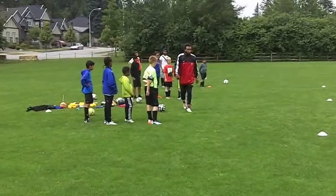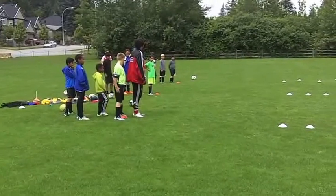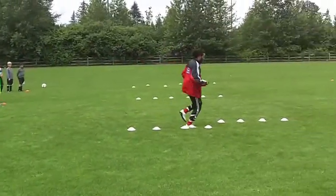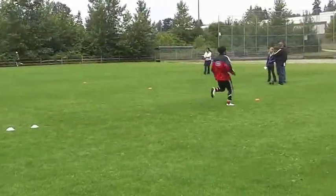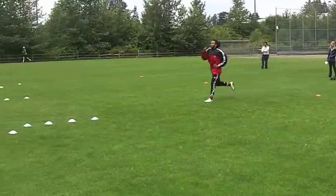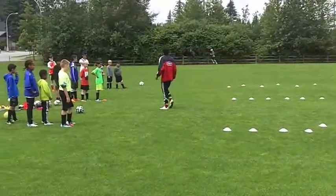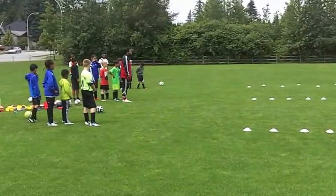Them, okay? So first exercise on this side. We're gonna do 4 jumps with the same foot. So you start here, right foot. 1, 2, 3, 4. 1, 2, 3, 4. And then you pull out here and come back in your line. Exercise should be at 40%, 50% of your speed, not too fast, okay?